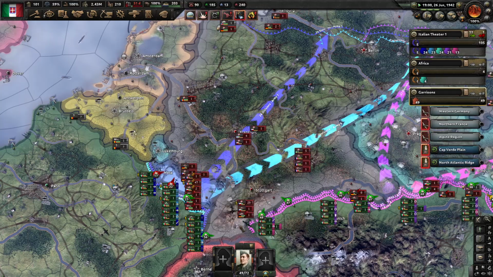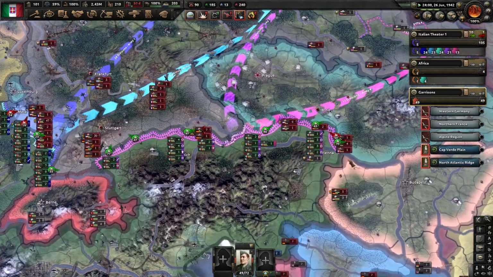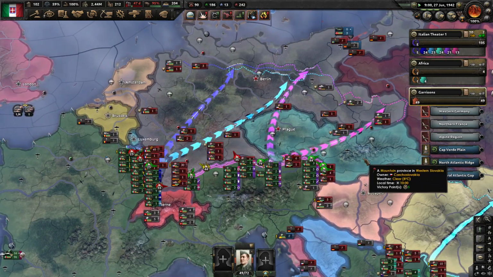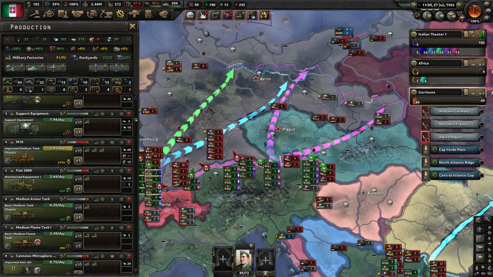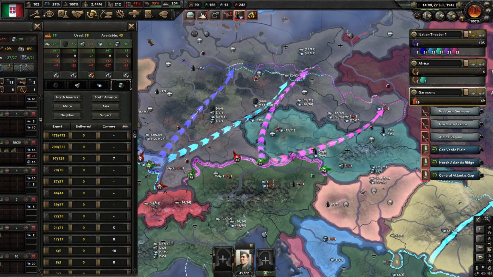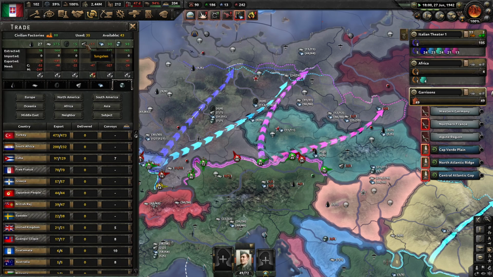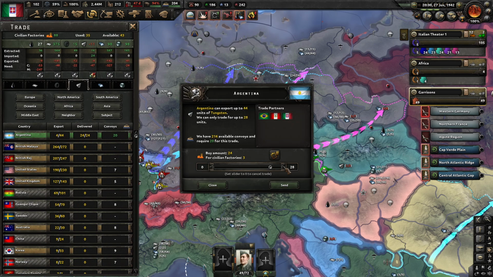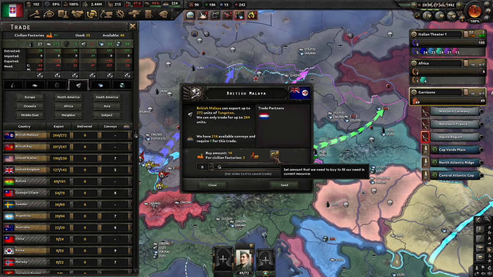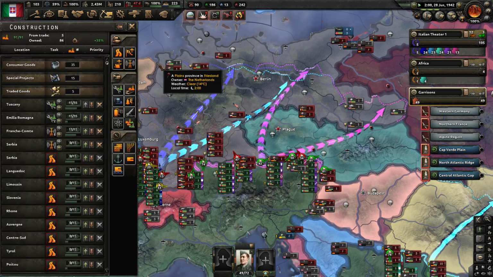It's really hard to push through here, but we are pushing through in this region. We are reaching the borders of Czechoslovakia. We get more factories. Perfect. More tanks, please. Tungsten we still have a shortage from. We are trading with Argentina. Let's trade with someone else that has a bit more. For example, you. Yeah, just take everything.